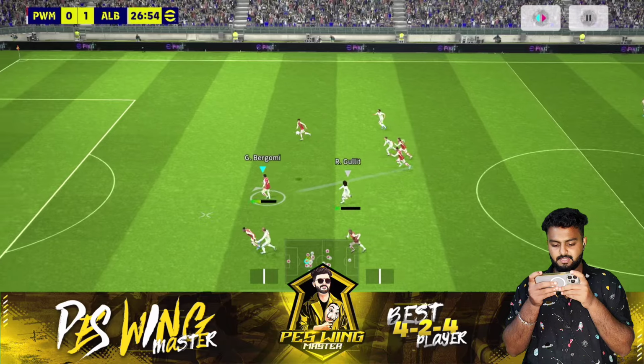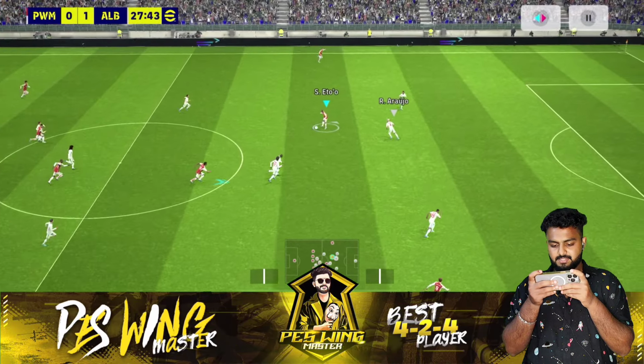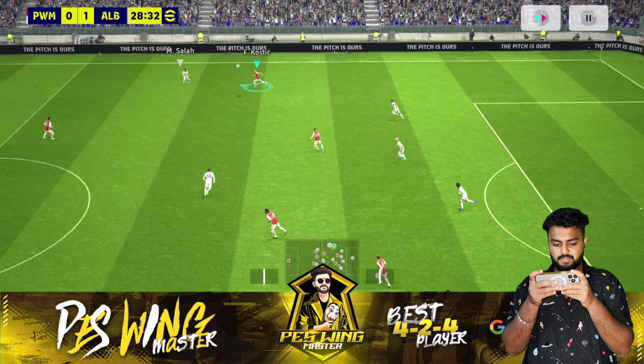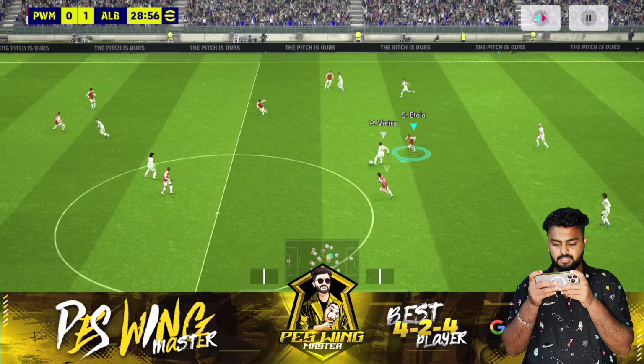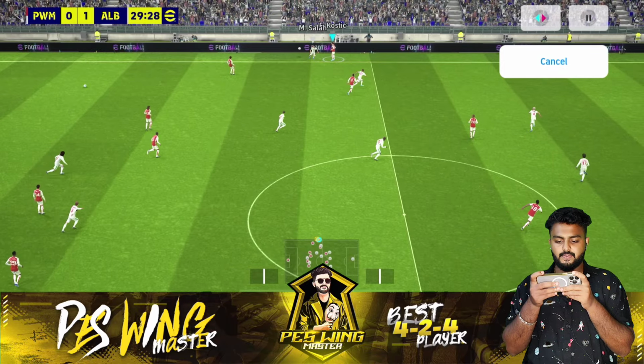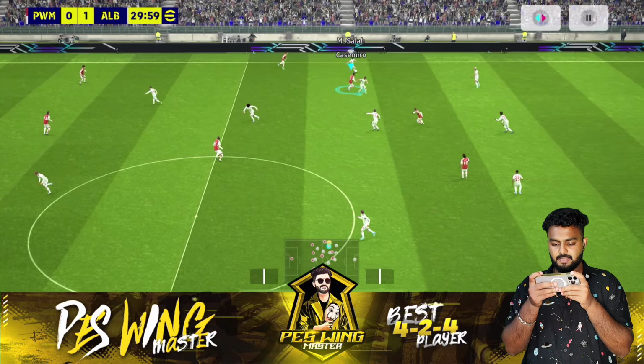Oh my goodness, he's using a lot of lofted chip through passes, right? He's using a lot of that. Again Danilo intercepts. Perfect, back to Salah. Okay, Vieira. Okay, once again I guess. Oh my god, okay, 29 minutes done. Easy, Casemiro. Again intercepted back by Salah.